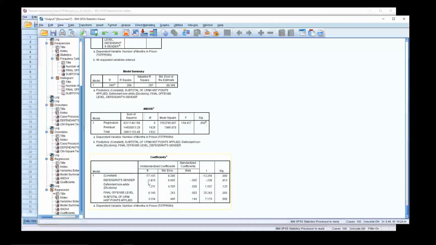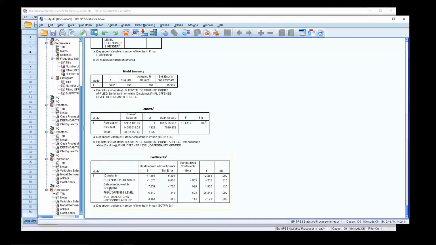So even though this says, yes, technically women get 1.5 months less than men, because this is not significant, that means that there's not a large enough difference between men and women in this category, based on how many people we have in our sample, that we can really say this difference exists in the general population. So in this scenario, we would say, you know what? We are not able to say that gender influences sentence length when, and here's the key, we control for all of these other variables. And we might ask why.